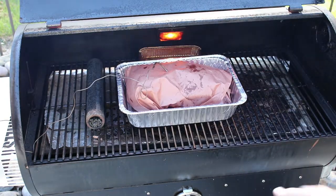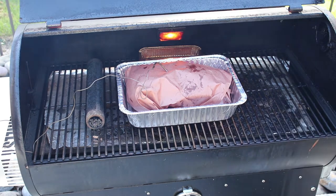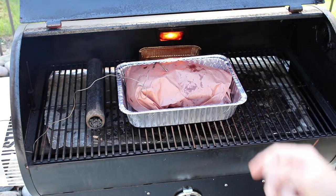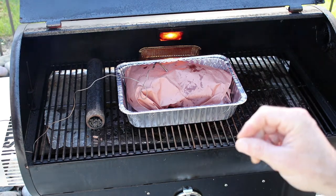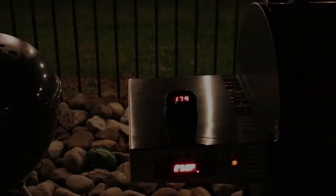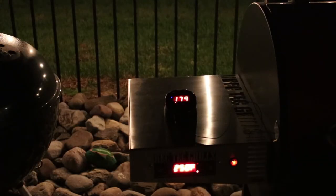The shoulder has entered the stall, and that is where a lot of important cooking happens. The fat is rendering, and that's a really important process. You don't want to disturb it too much — you just want it to do its thing. Patience is the key here. This is something that's gonna come up when you barbecue enough, and you see these kinds of questions on forums and on Facebook and on YouTube.